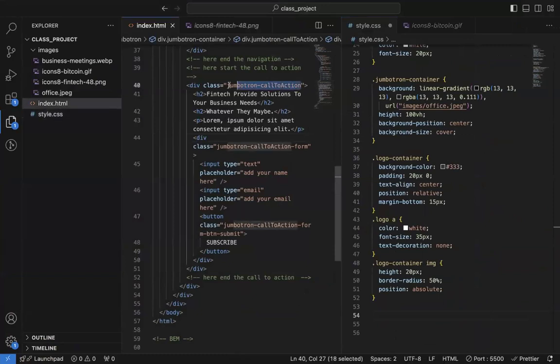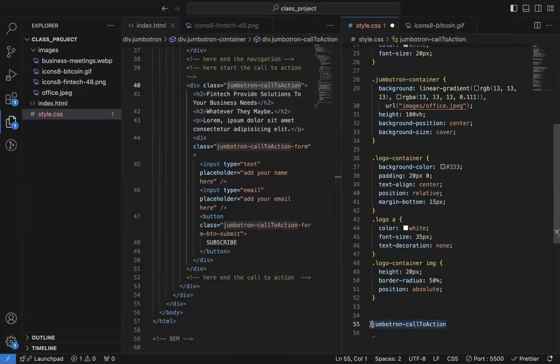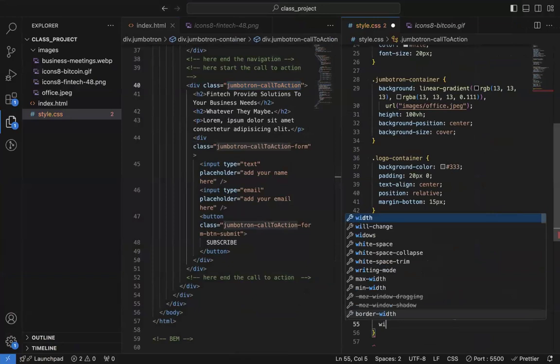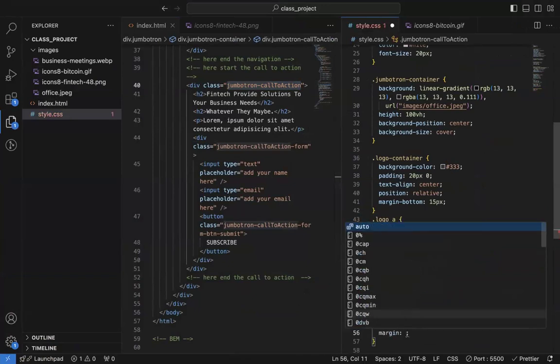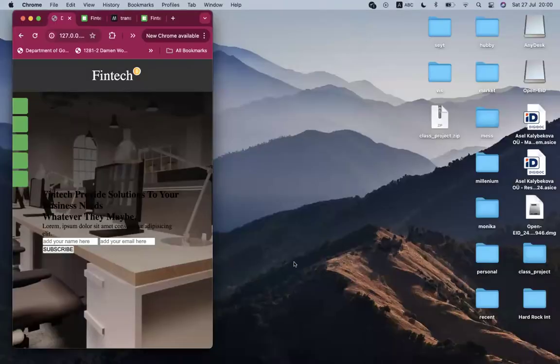Okay. So let's do call to action, and let's give it a width of, I don't know, let's do 70%, right? And margin auto, which will center it horizontally.